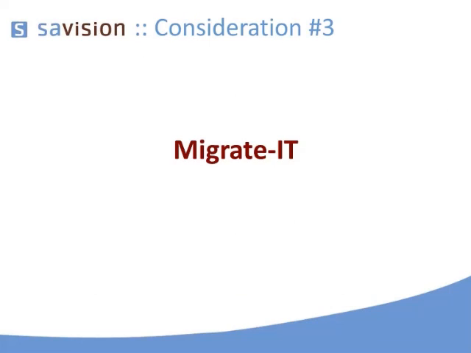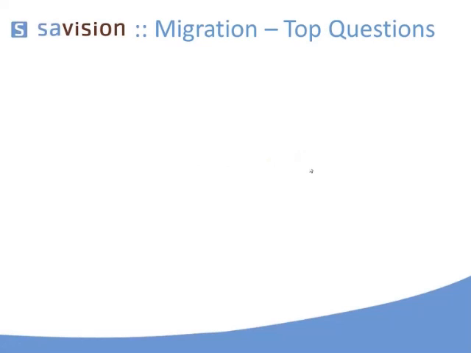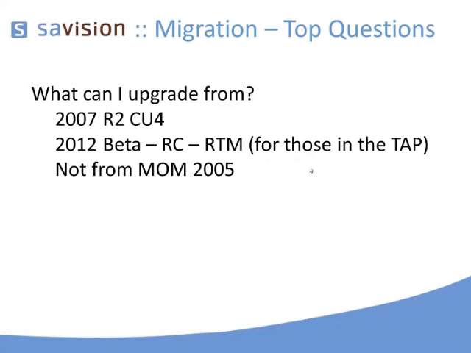So next, we want to talk about the area of migration. So we want to be able to look at current Ops Manager 2007 environments and how do we get from 2007 to 2012. And that's kind of the crux of what we're talking about here in this presentation. So before we hit that, what I want to go into is a series of top questions, things that have been asked on a regular basis related to Ops Manager currently.